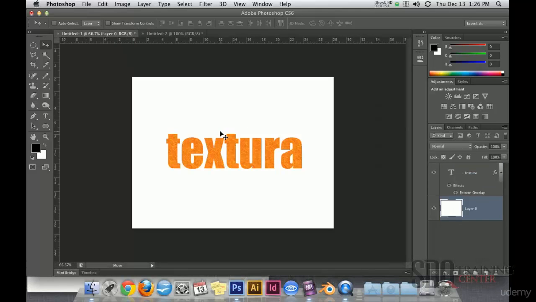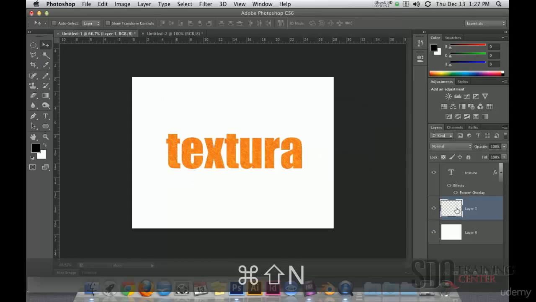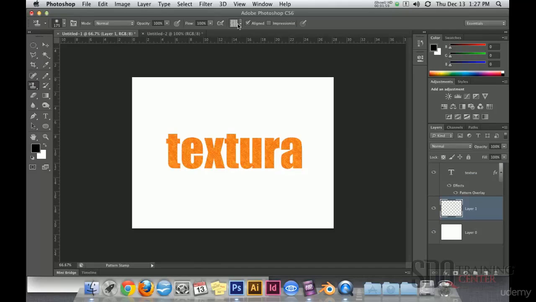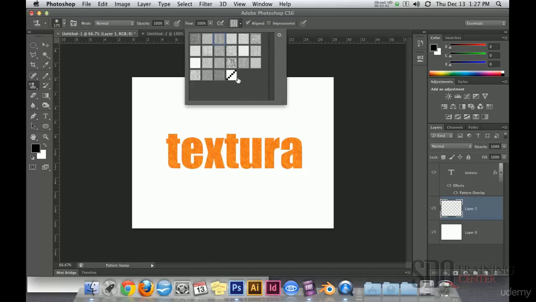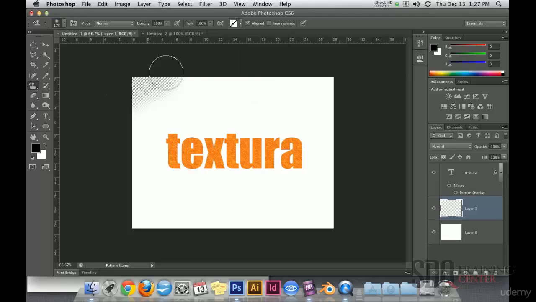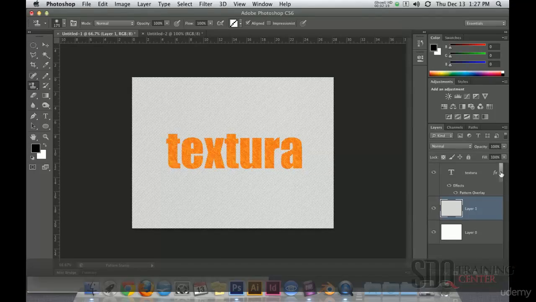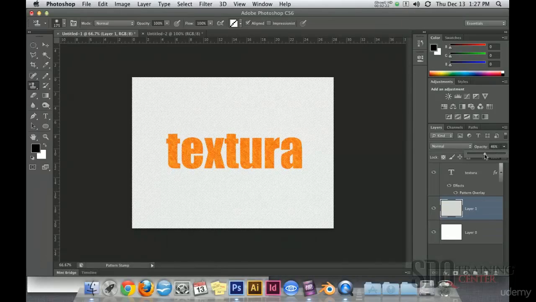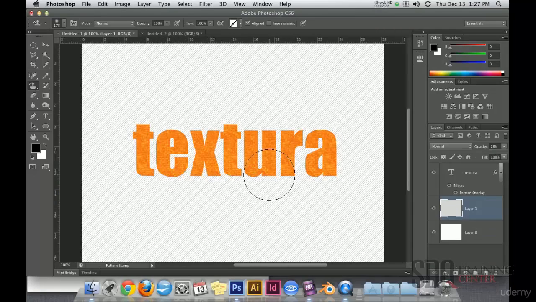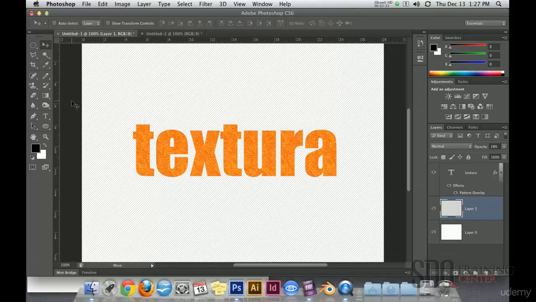Now I return to this document. I create a new layer and I can see that among the texture list, we find the one we just created. I'm using it to color the background right now. Okay, I am reducing the opacity now and I am creating a nice texture. Any texture we make needs to have the ability to repeat as we keep using it to draw, making an ongoing pattern.